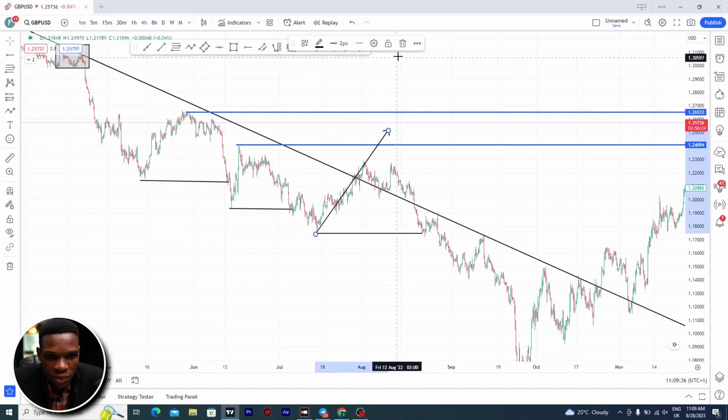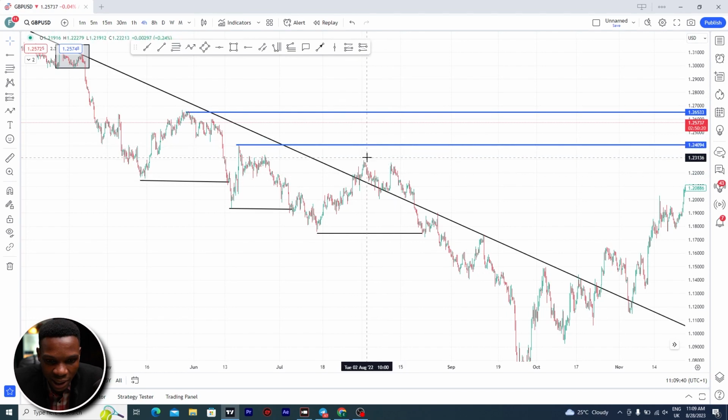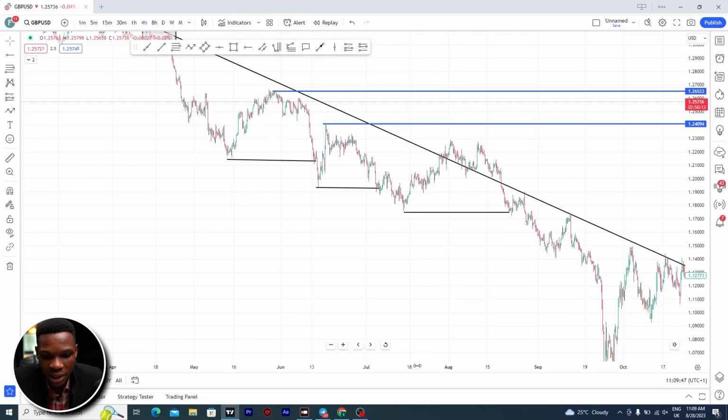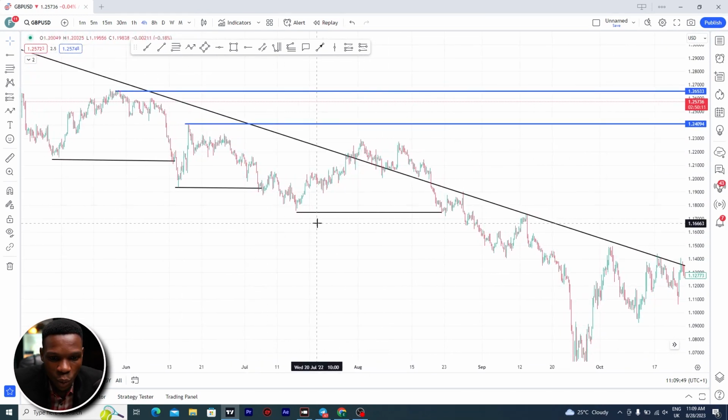But yet, look what happened. Market didn't do that. It came down here, haven't broke the trend line, collected people's stop, because immediately look at the psychology. Look at what happened here. Let me explain what happened here. When market came here, tapped this trend line, people started selling, placing their stop losses above here. You see, market, what did market do? Now took them out. Then when market took them out, then some say, market is now buying. Then the ones that are impatient will begin to buy from here, placing their stop losses where?